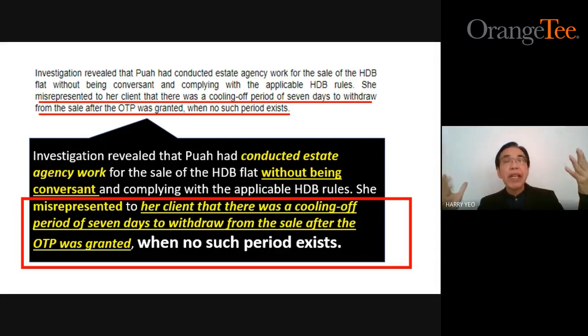She thought that 7 days applies to option to purchase. There's no such thing. Once the seller has given an option to purchase and taken some money in return, no turning back. No turning back. Can't turn back because the buyer, if he wants to buy, can enforce it by a court action known as specific performance. And that's what happened. So the buyer says, if you don't complete, I'll take legal action against you.